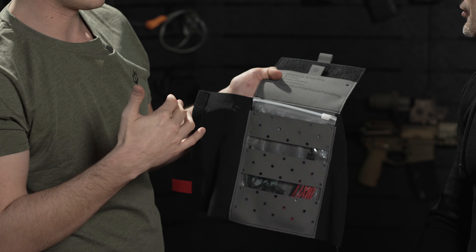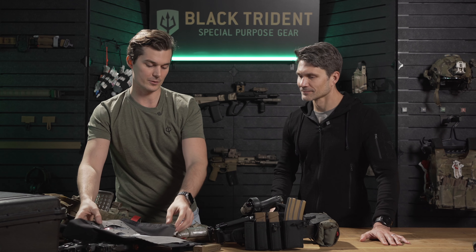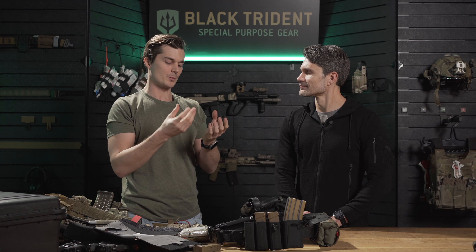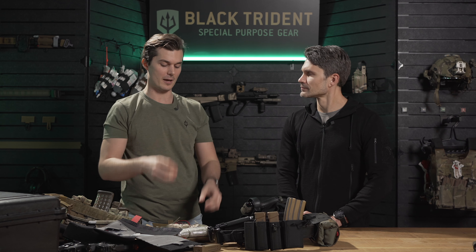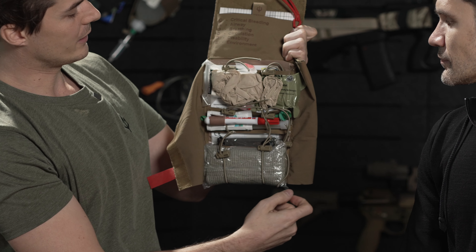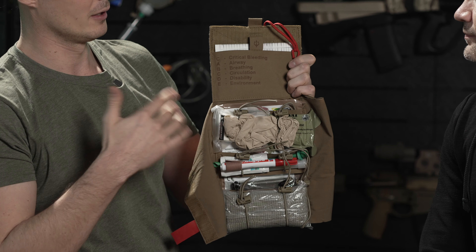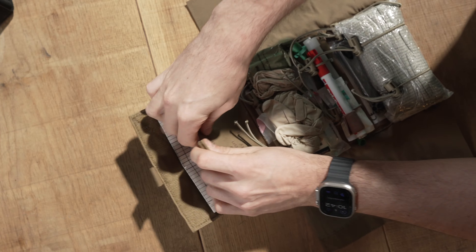Whatever product you have, you can put it in here. The really interesting thing — and this was a first for the TFC kit in the market — was that you are able to store chest seals without bending them. This is often a problem for end users: there is no dedicated space for chest seals, so they fold them really small. The problem with chest seals is that they have a very sticky, gel-like glue — if you fold it, it becomes less effective when applying it to the body or the wound. On the back, there is a full compartment that goes all the way down. Because it's a burrito, it's rolled, and there are no bands that can hurt the chest seal or make it less effective.